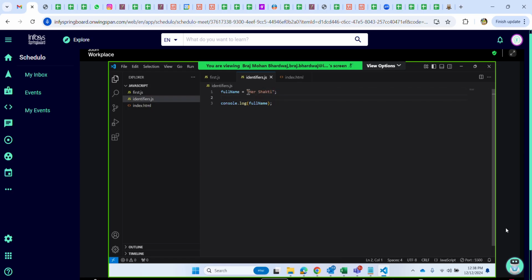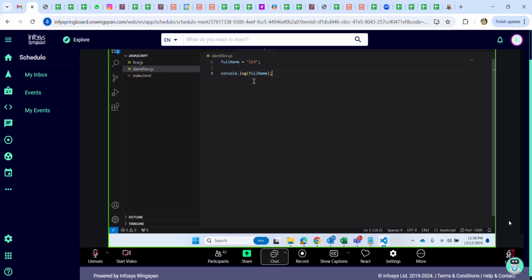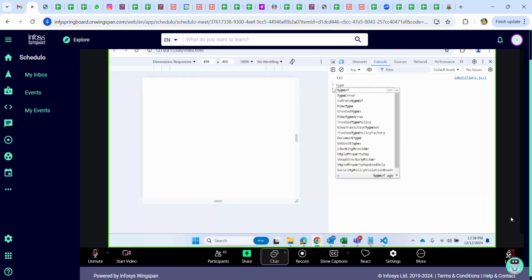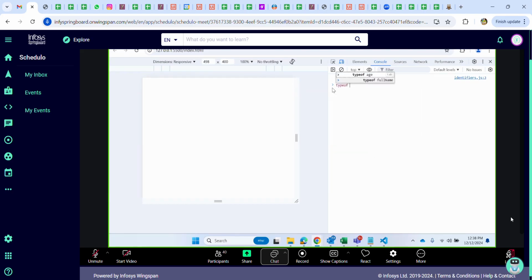If I change it to number 123, then what do you think the output would be, number or string? String. Okay, let's see. Now I'll type typeof fullName.